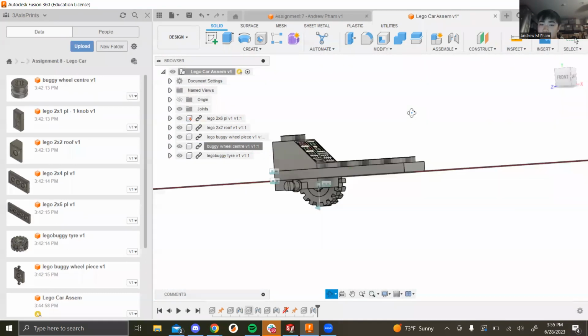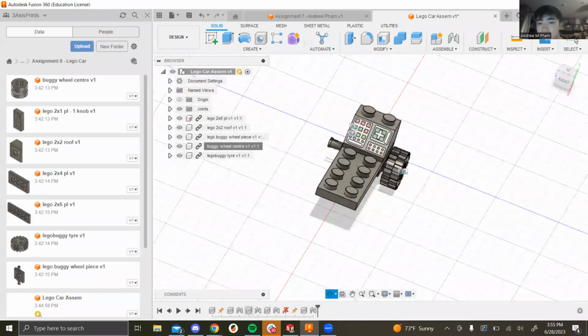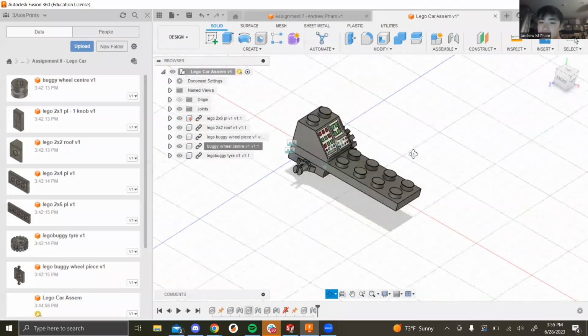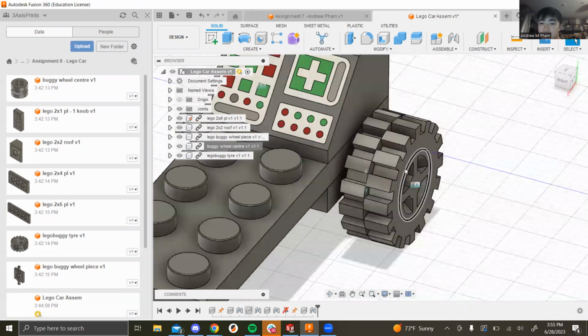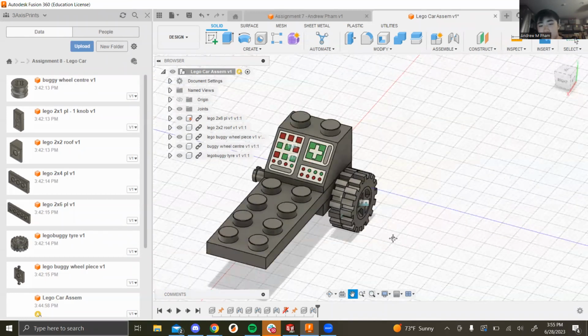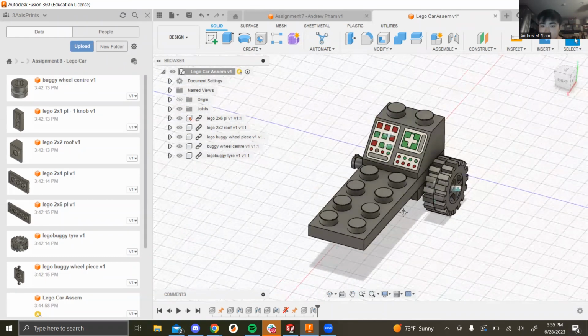Oh, another thing to point out, you can also make sub-assemblies, right? Because we're making 4 wheels and tires, what we can do is make a separate design. We can join them together, and then put those sub-assemblies into our design.